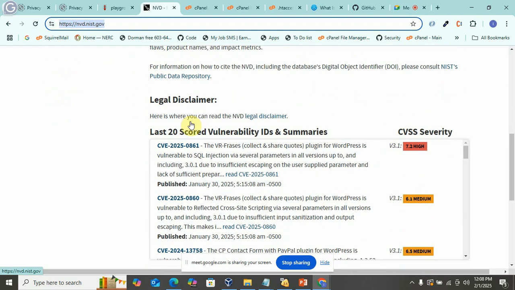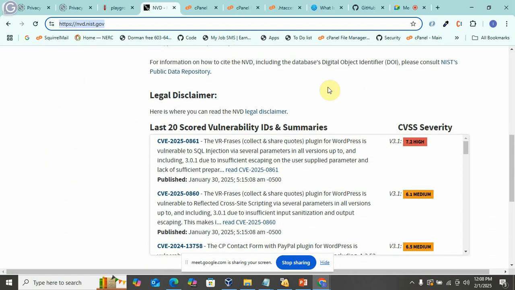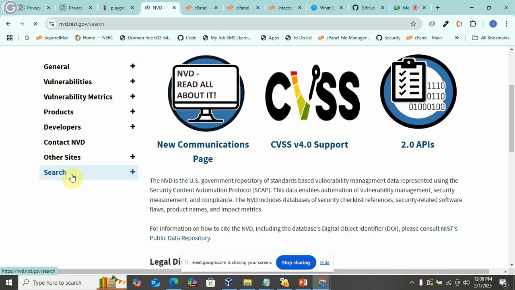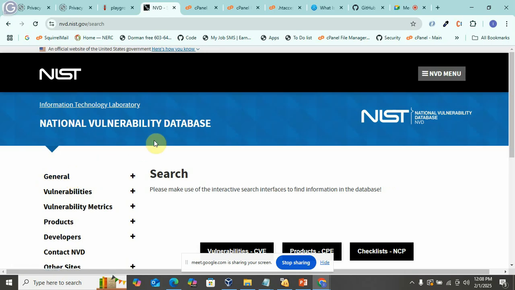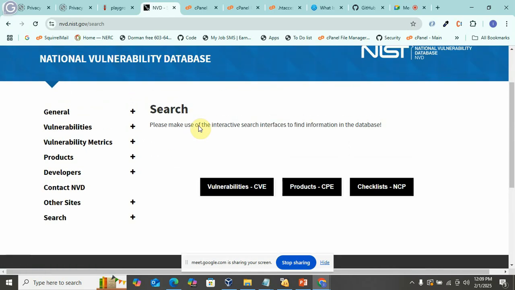So if I'm a pen tester and I want to conduct a vulnerability assessment of an application, the first thing I want to know is the stack they use, whether it's JavaScript, PHP, Java, C Sharp, whatever, which database, which operating system, all those things.